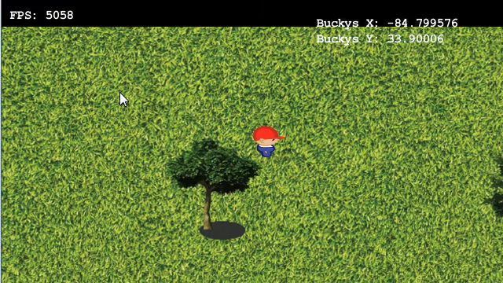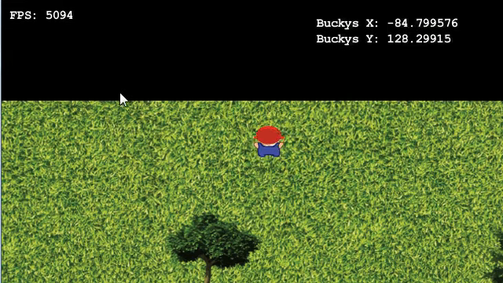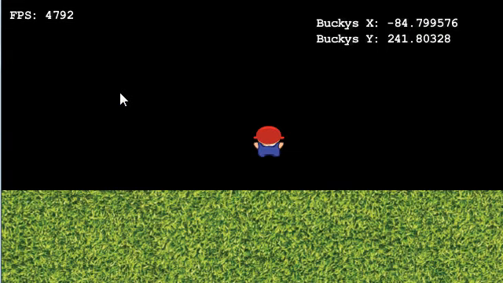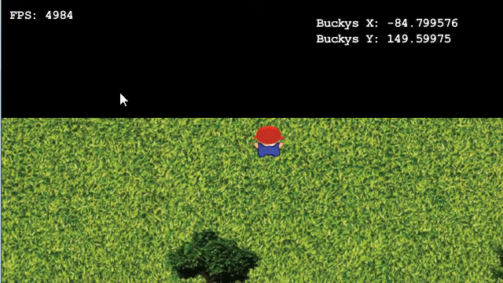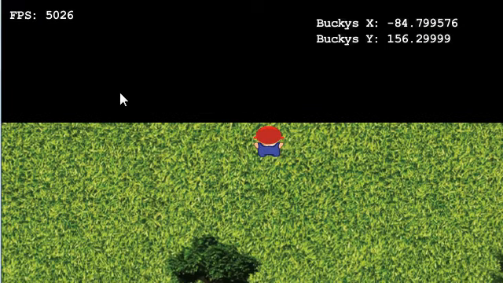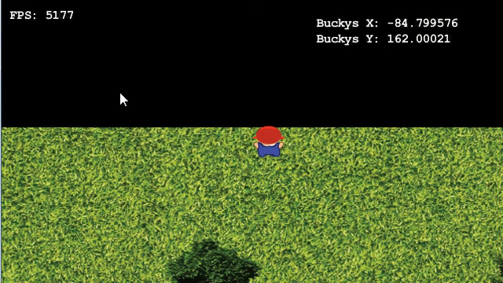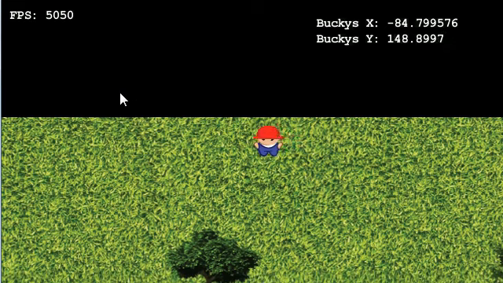Now let's go ahead and tackle the problem of collision detection. As you can see, right now, whenever Bucky goes off the map, he just keeps going into space. However, whenever we are making our map, we want him to stop right here. So what we want to do is get all of the values that are going to allow us to pretty much determine where the edge of the map is.